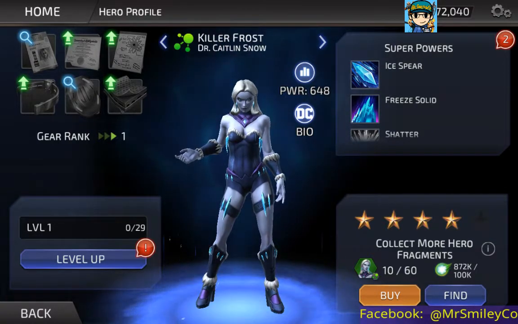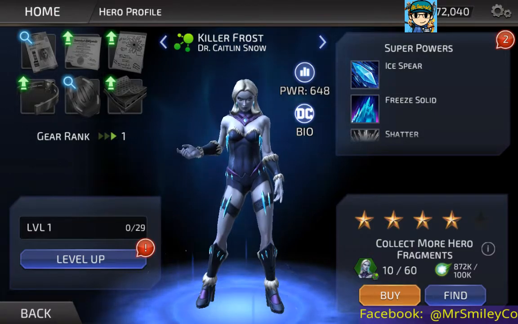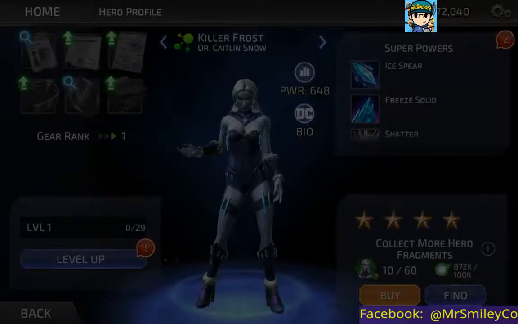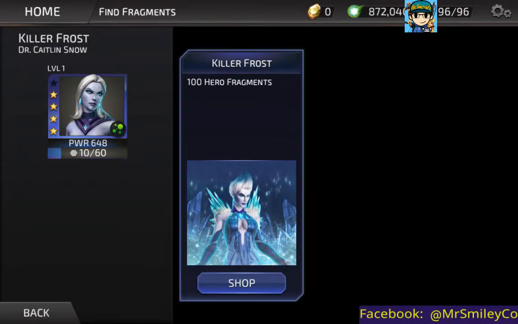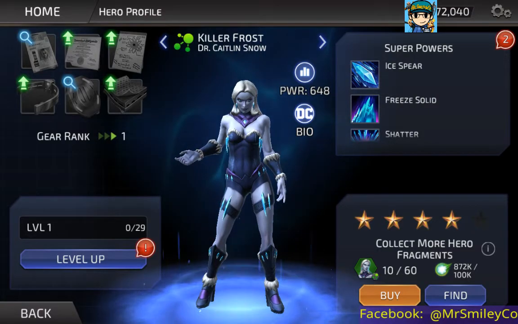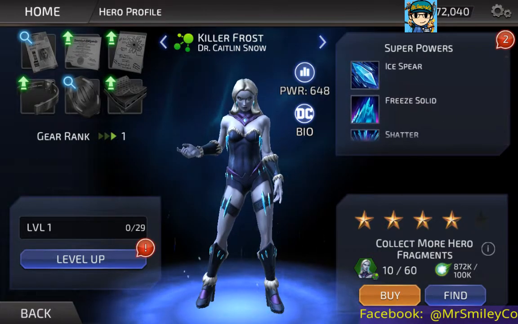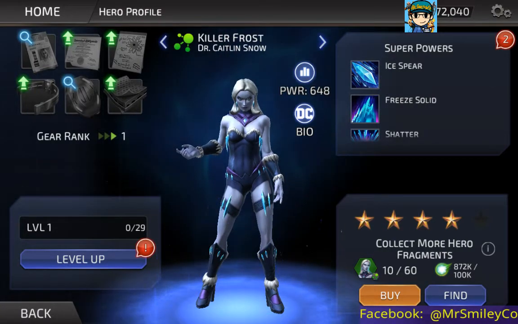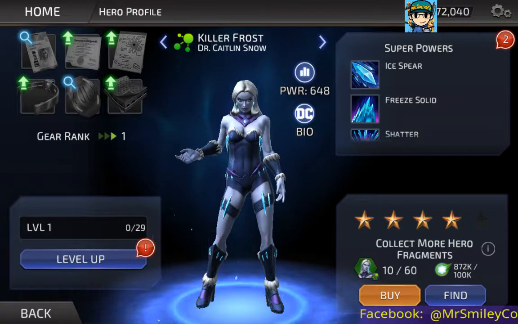Though we need 50 more fragments to get her to 5 stars, which we could possibly get. I mean, right now it's just this pack again, and we're currently broke, so I guess we went for broke. But it looks like we got all of her abilities unlocked, which is gonna be awesome. So let's go ahead with that all out of the way now. We've got Killer Frost. Let's start taking a look at her.